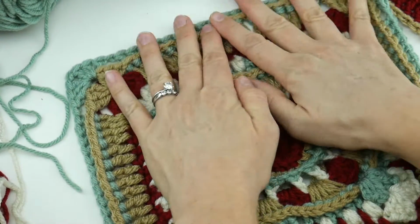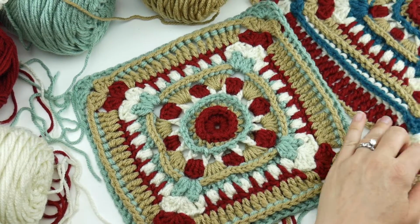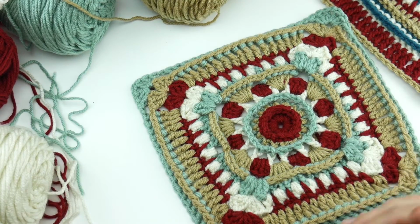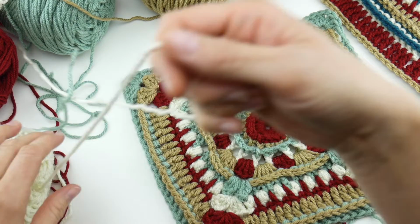So let me just show you this square. It looks so pretty, and it's really starting to duplicate our other square here. As you can see too, the sides are straightening out quite a bit. Okay, so round 13 is super duper easy.